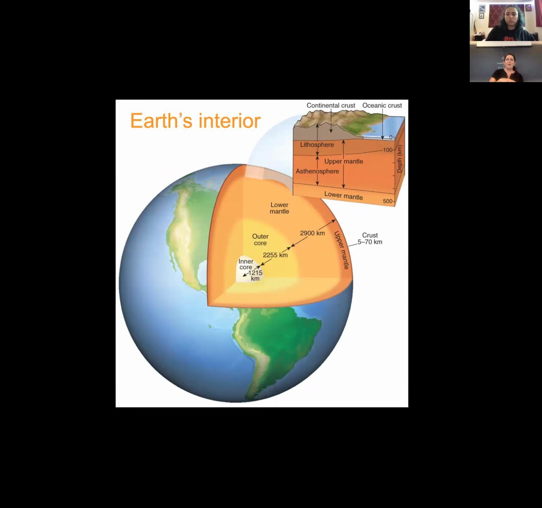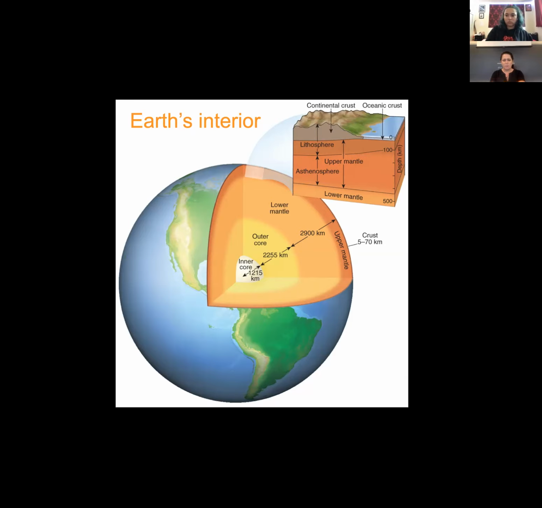That is a semi-molten, gooey layer that the plates ride around on. It deforms. It's not molten. It's not like liquid rock down there. There's a small percentage of melt, but basically it's enough to coat the grains of the rock so that they flow very slowly. It's really viscous, meaning it resists flow. Think of honey that's been on the shelf too long, something really viscous. It doesn't want to pour out.